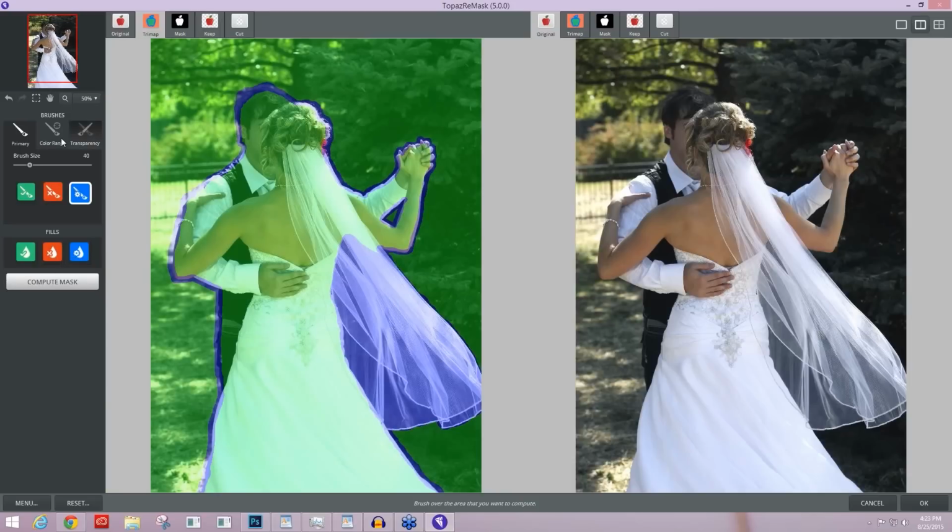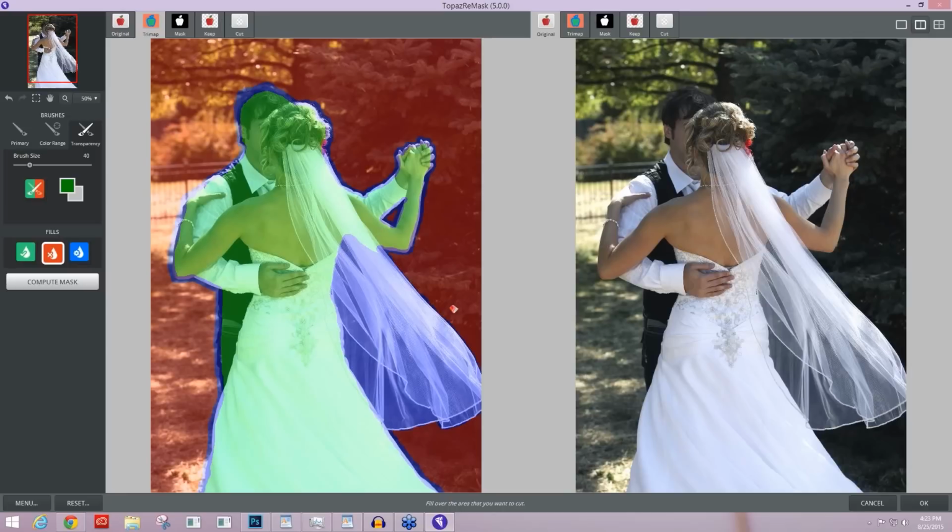And now I'm going to go to my red fill bucket. Within ReMask, if you're not familiar with the shortcut keys, please familiarize yourself with them. We have several different types of brushes, color range brushes, transparency brushes, fill buckets, and as you go, you like to switch a lot with the tools, and it's really nice to be able to just come and click on the keyboard. So for example, for my red fill bucket, it is just the keystroke T. It will turn my red fill bucket, and I can just come around here and do that real quick, and I don't have to take my mouse over here back to the other side.